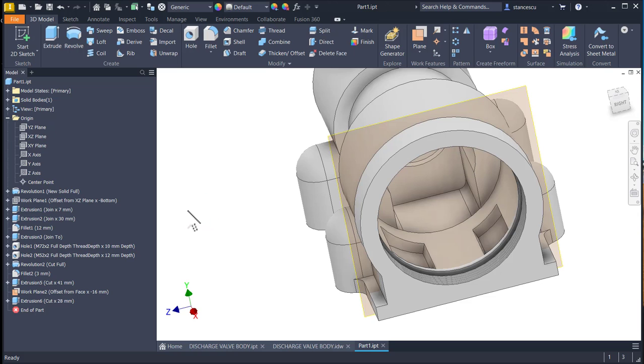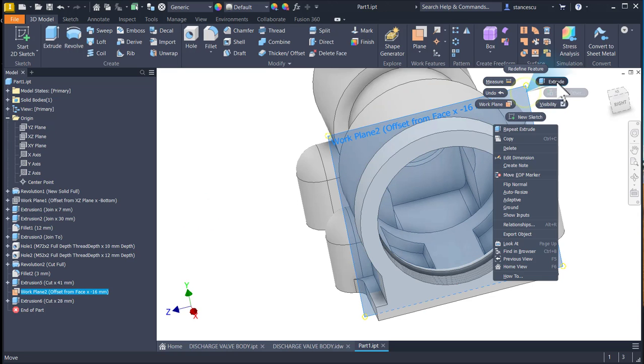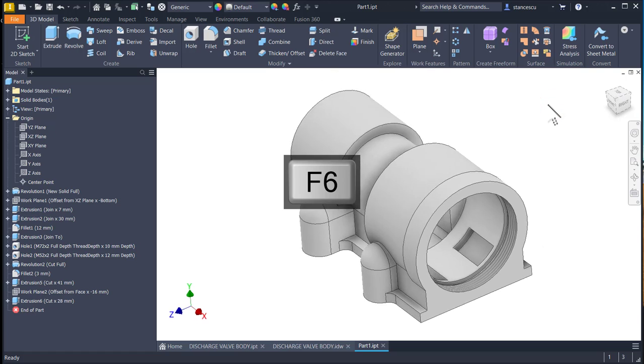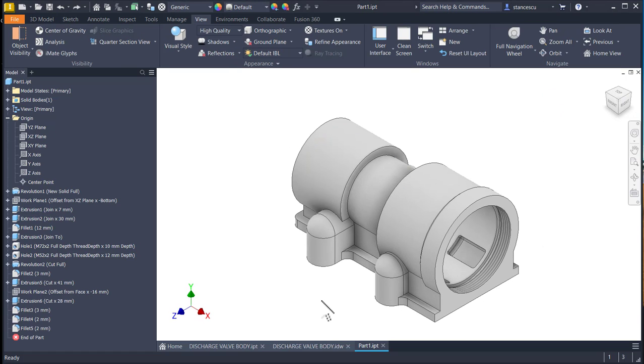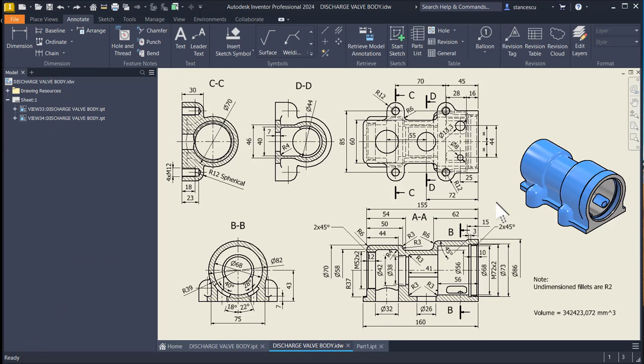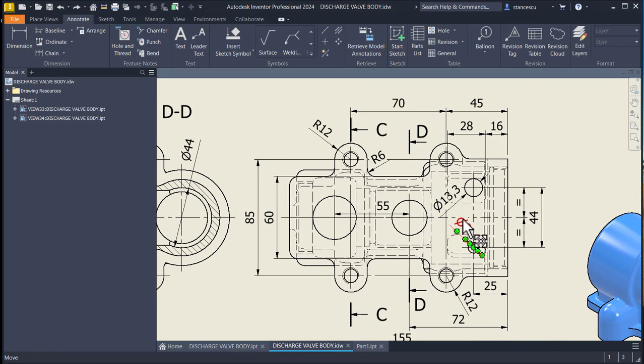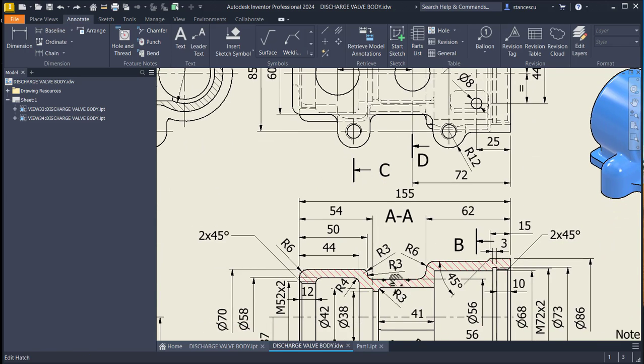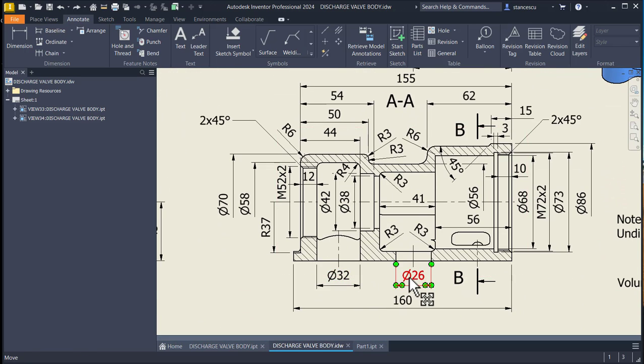Okay, this is to be hidden. Now we apply the holes on this face, which are 13.3 and 8 on 44 and 25, and these two 72.55 for this 26.32.